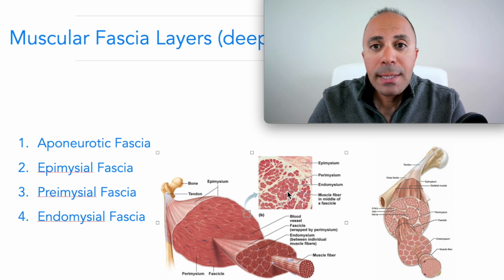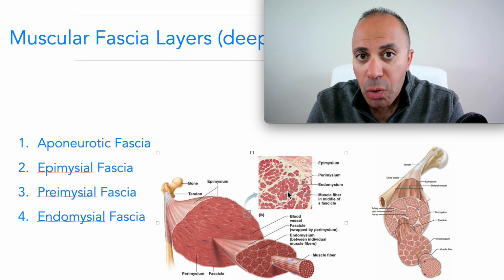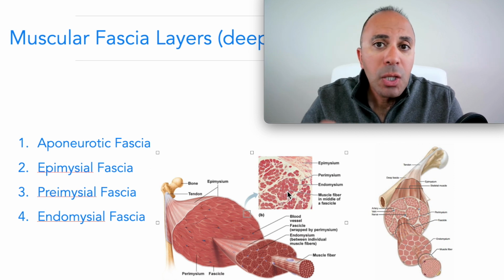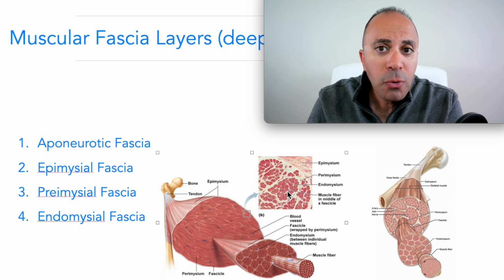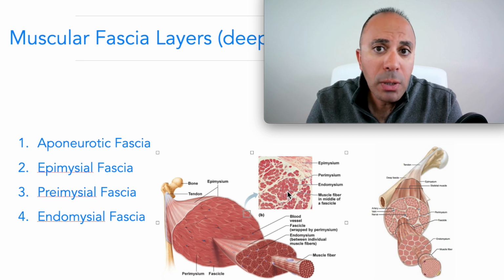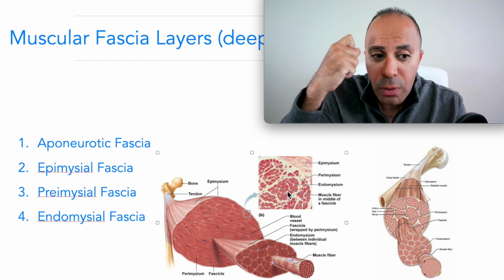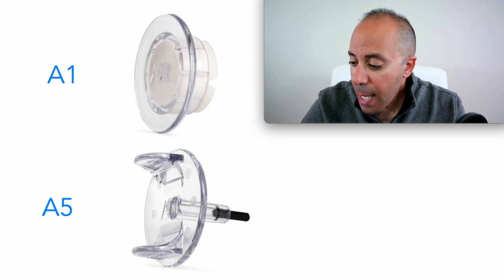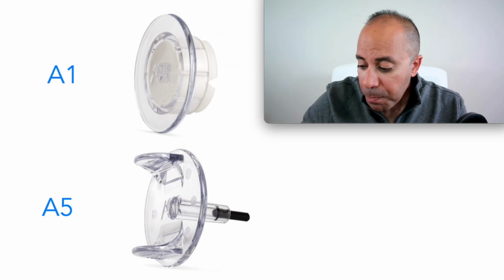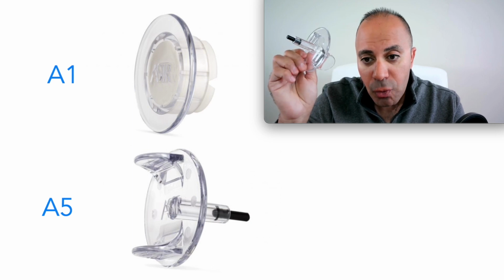That's why I said it's impossible for massage and foam roller to go deep to release those adhesions in the deep tissue, because it's mechanically impossible with the knuckle or the elbow to go deep. It's like you want to unscrew a screw inside the motor, but the screwdriver you have is very short. It's impossible to do any release internally because the tool you have is very short, which is your hand. So what I personally use is the A1 to release the superficial aponeurotic fascia, and then I use the A5 to release the epimysium, perimysium, and endomysium.